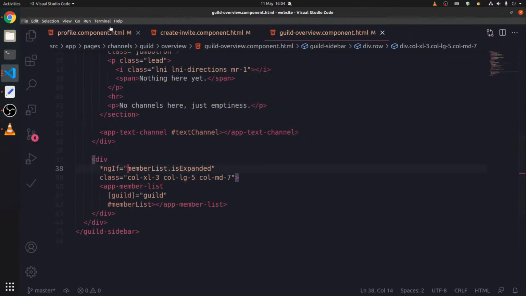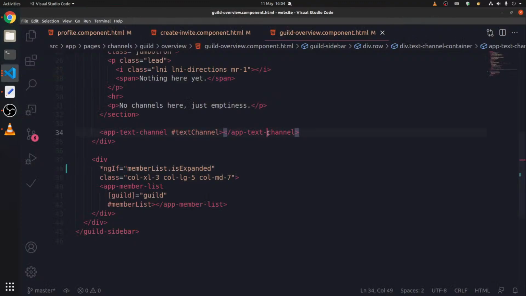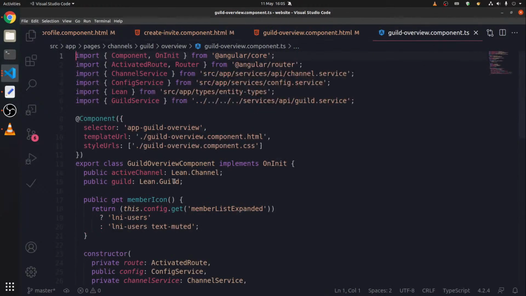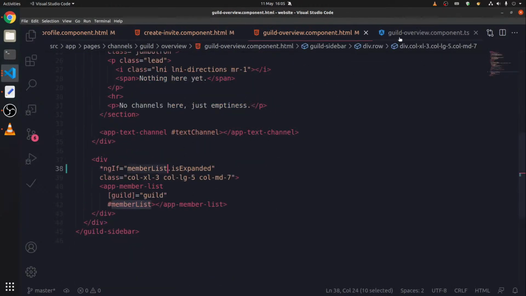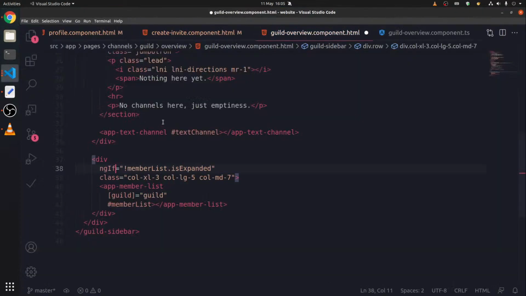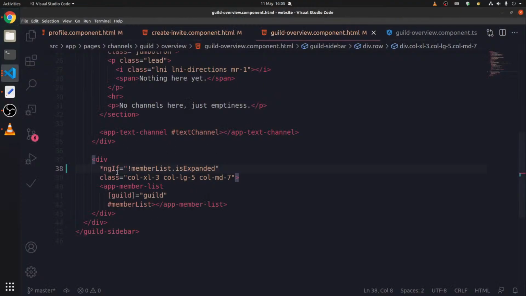Guild overview. Guild overview TS. Did I get rid of that? That's weird how it worked before, but when we type ngIf, I think maybe this loads before.